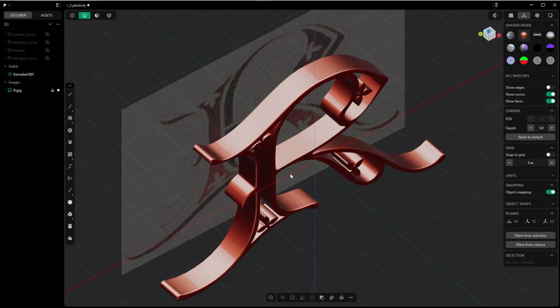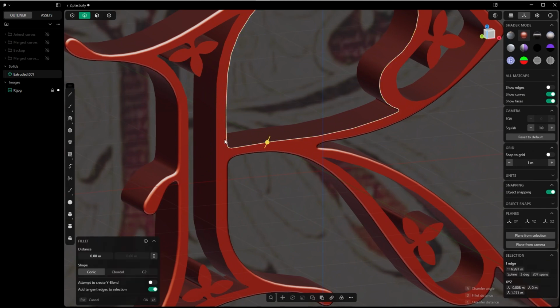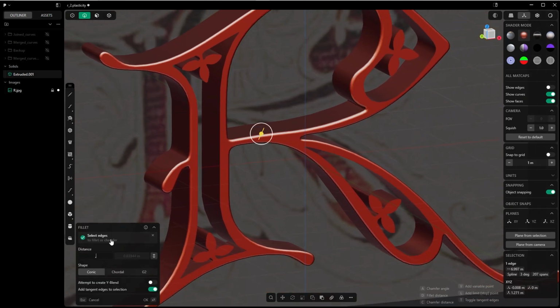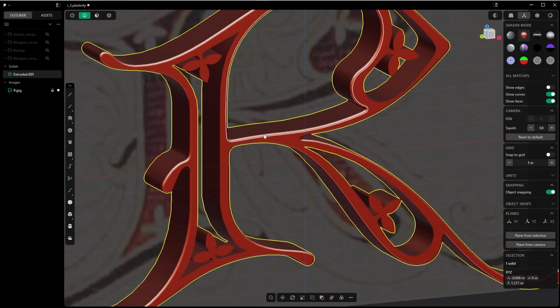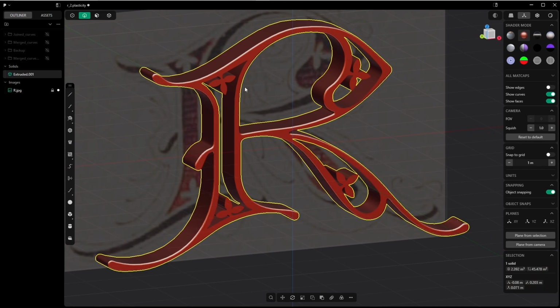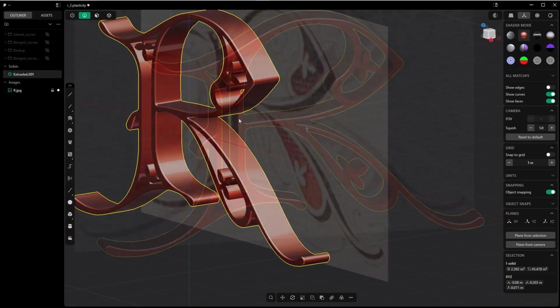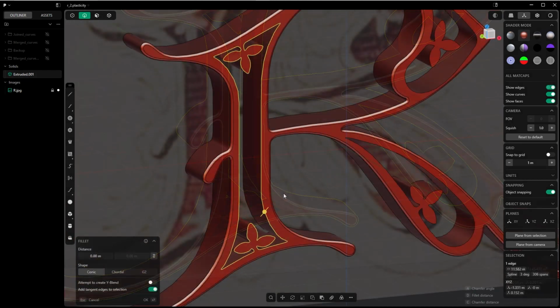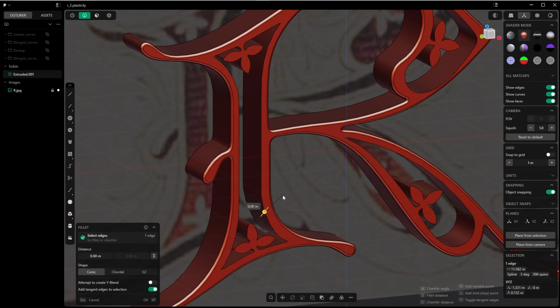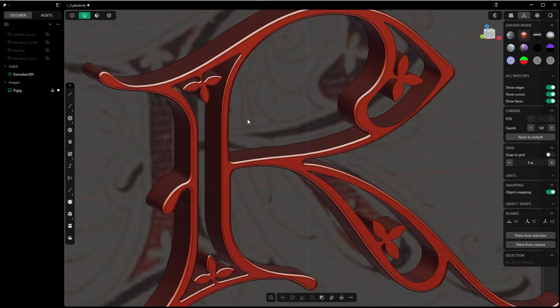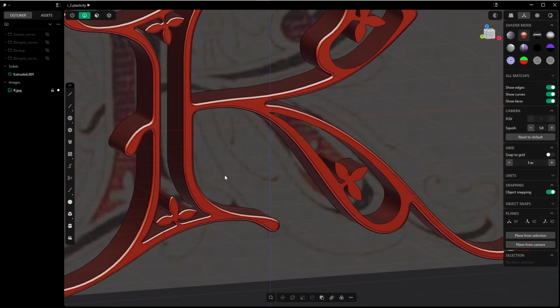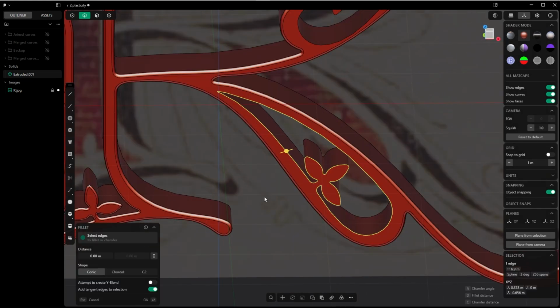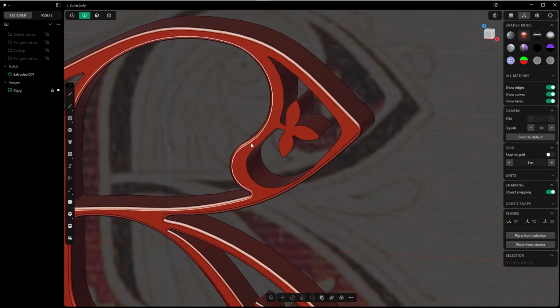Okay, I like this. Let's make the other big curve also 0.03. So the outer part and the hole, they have the same fillet. And for the detail, I will give this one a smaller fillet right away. 0.02. I mean, I know the values because I make this one the third time. And here also 0.02.